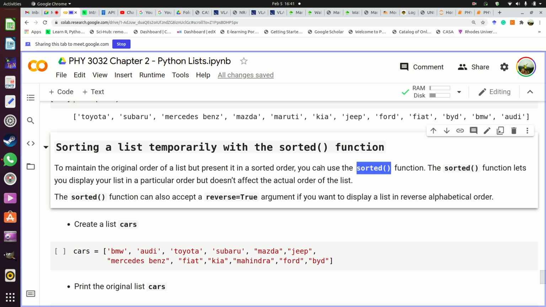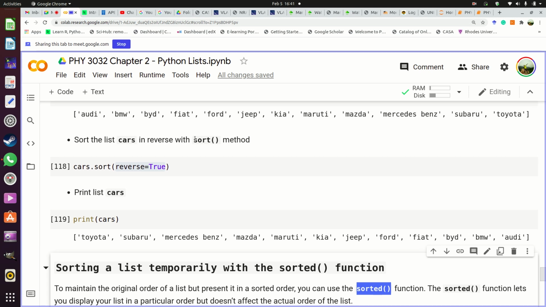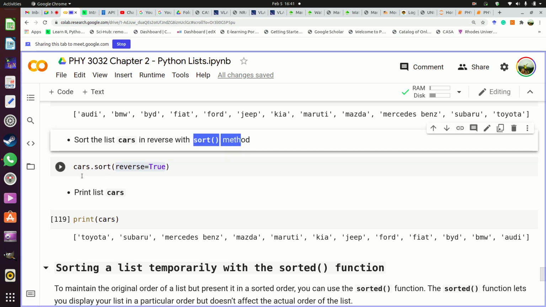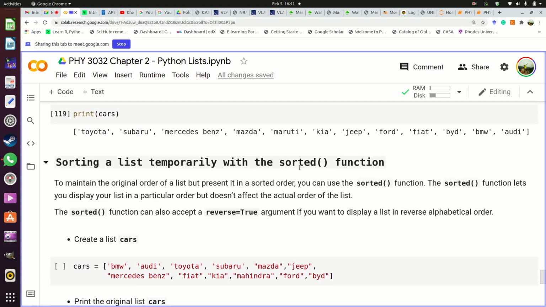The one we were looking at is a method called sort. The method starts with the name of the list, then you put a dot, then the name of the method, whether it receives information or doesn't receive information. Now this one, sorted, is a function like delete, like print, like type. In this case, you are going to start with the name of the function. You are going to say sorted, then you're going to give it a list.